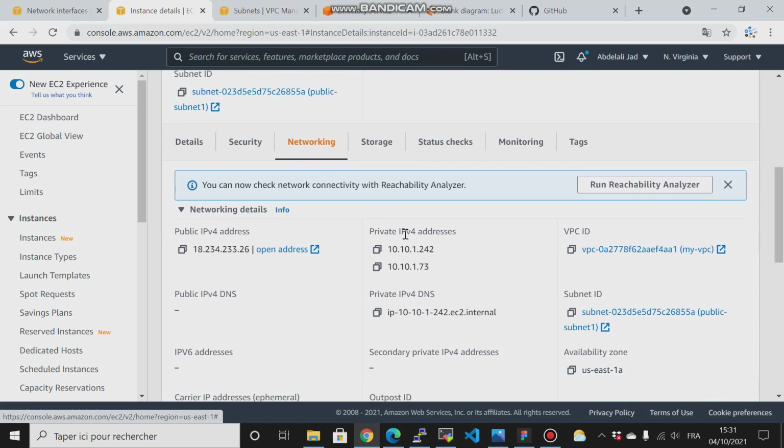And here I have two private IP addresses, but for public IP address I have only one. So to have two as well, I have to assign a public IP address to my new network interface.